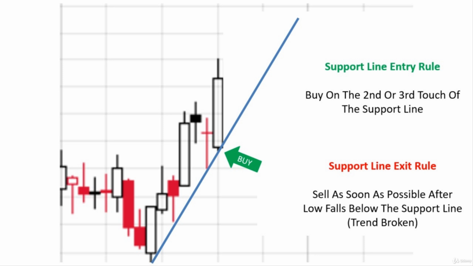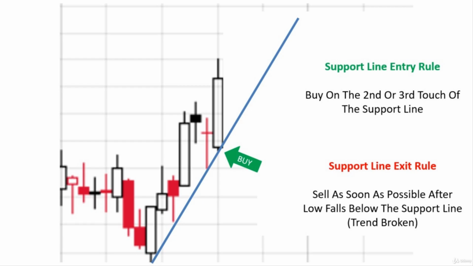In terms of the classic support line entry and support line exit rule, you're basically selling as soon as it breaks that blue line. And what's happening here is you want to confirm that the trend really is forming, and that's why you're waiting for a second or third touch of the support line, because that establishes the trend more. In fact, the more touches it has, the more established the trend. So a 4th or a 5th touch would show a very established uptrend in this case.